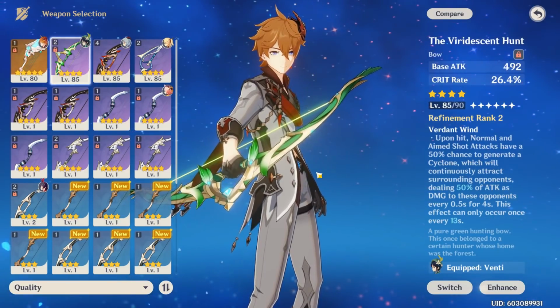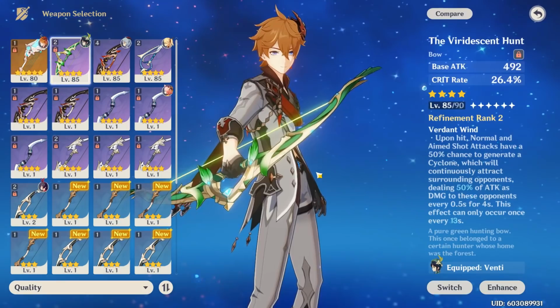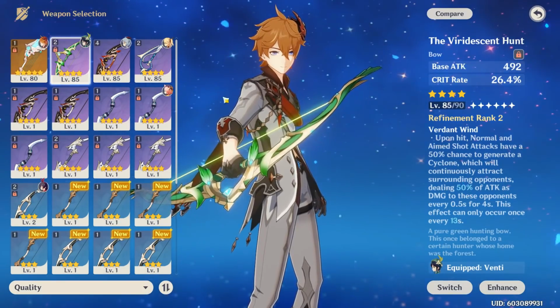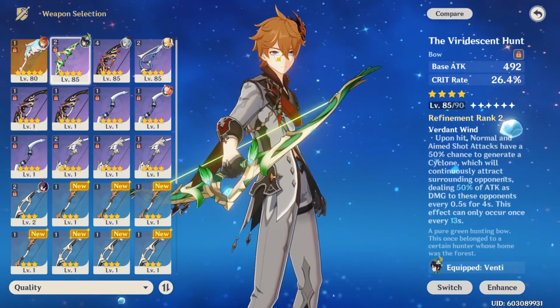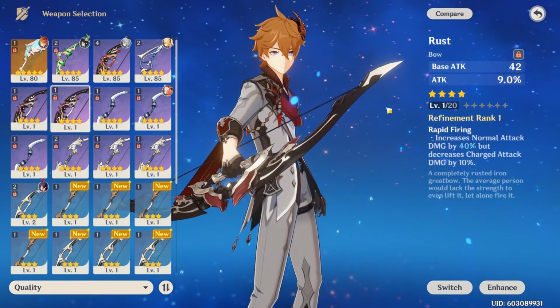Hunt and Rust are close, depends on refinement, but overall I like Hunt over Rust, just because of the effect and the damage you gain, the crit rate, all that. I really like Viridescent Hunt. But Rust is also a great option.